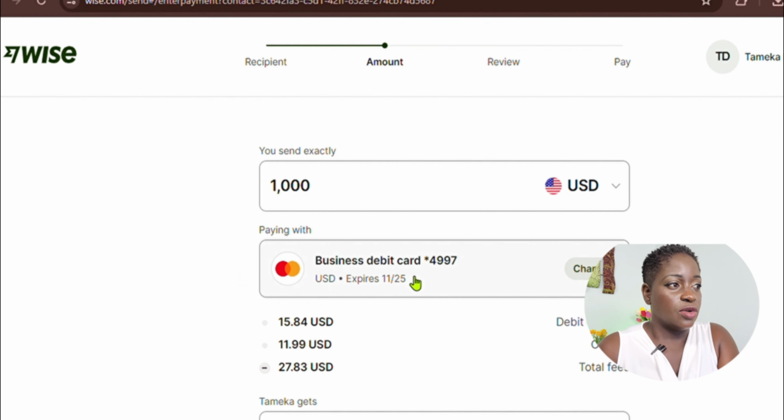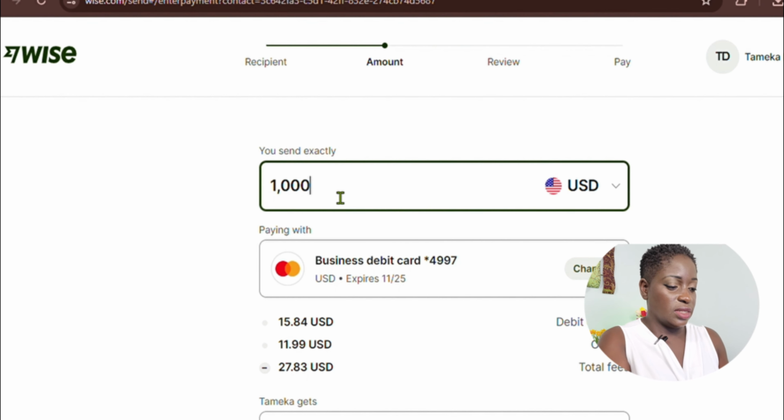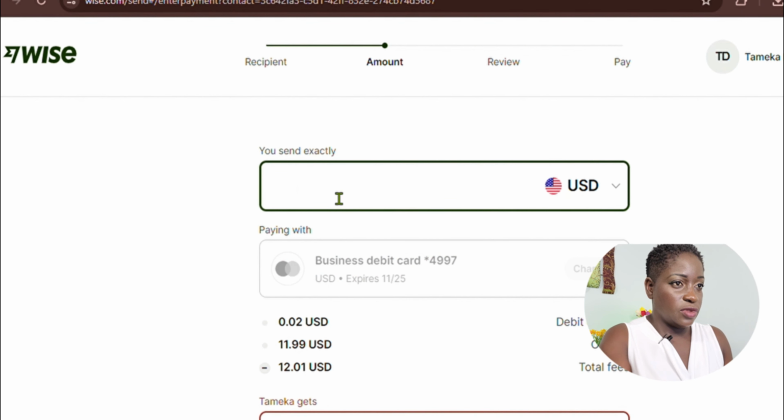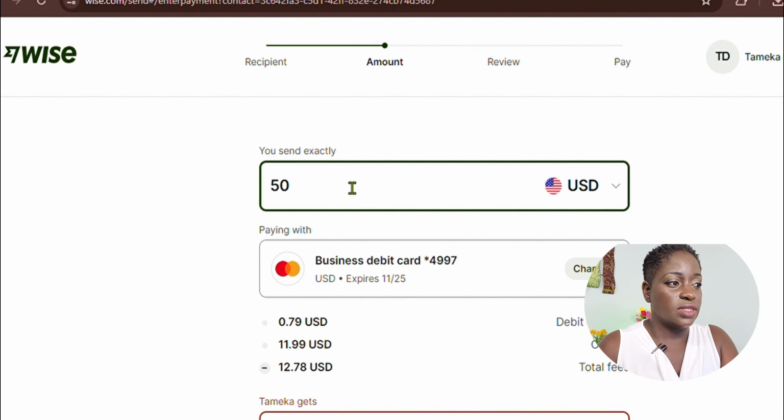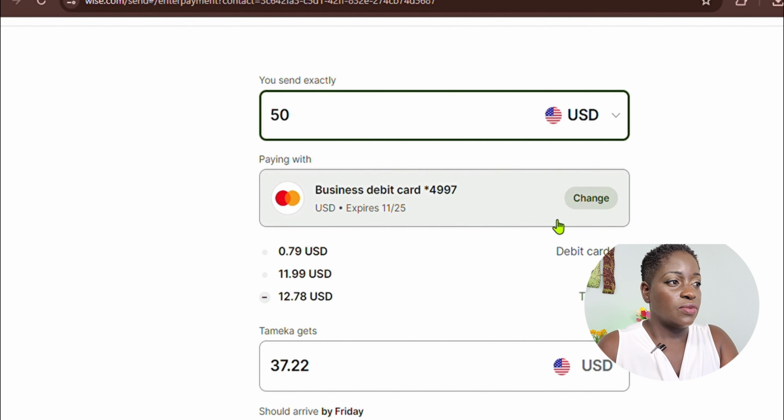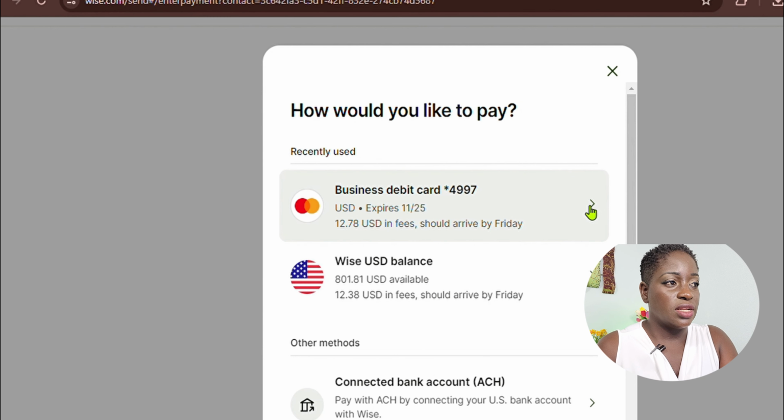So it's asking how much I want to send to that account. So let's say we do 50 USD. And whether you're paying with the card that's attached to your account, or you want to send it from your account balance.